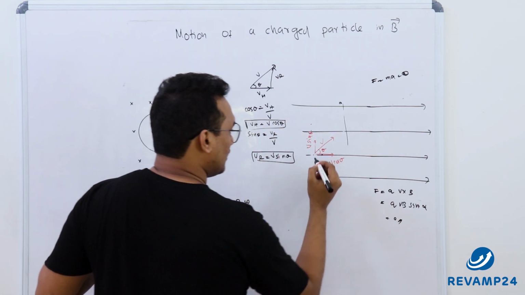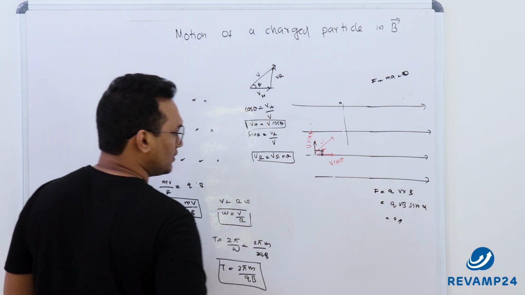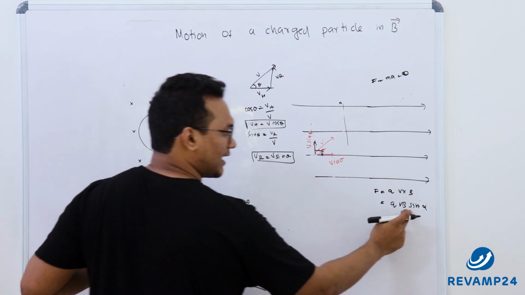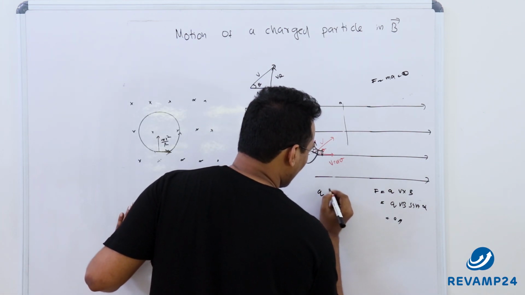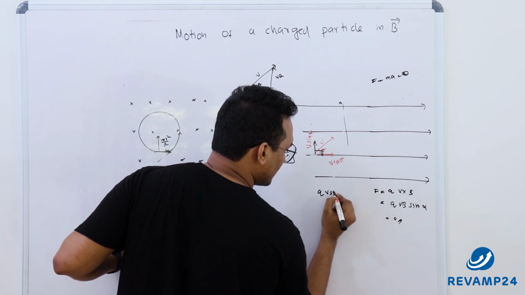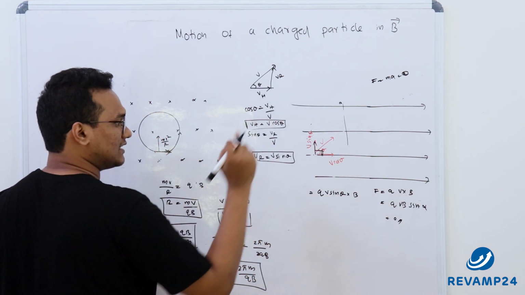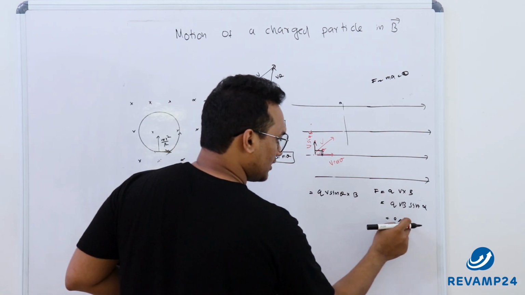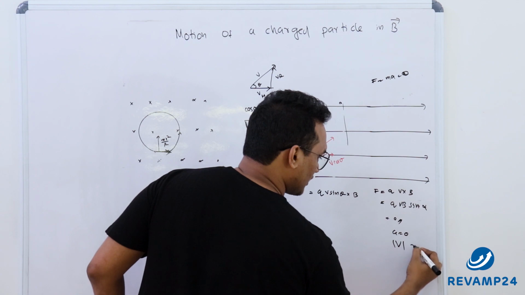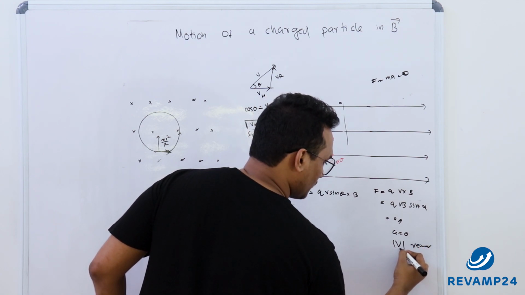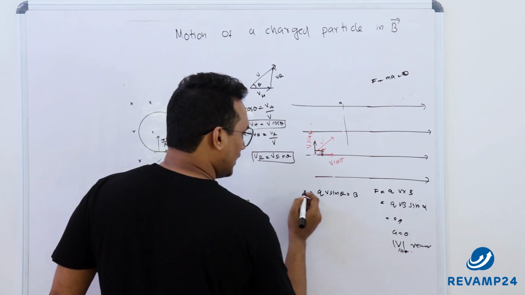I will prove it here. V sin theta is perpendicular to the magnetic field. So if it is perpendicular, then sin alpha will become sin 90. So force is Q, here V is V sin theta, into B. So this is the force here. With V sin theta common, with V cos theta common, it is 0. So acceleration is 0, and the modulus of V cos theta remains the same. Now V sin theta, what will happen?